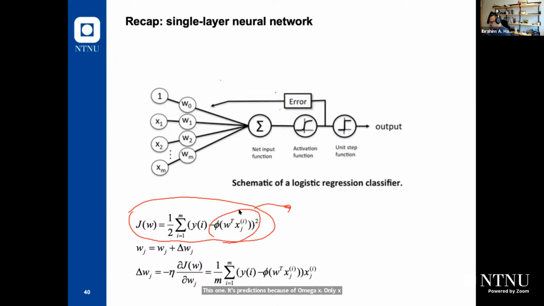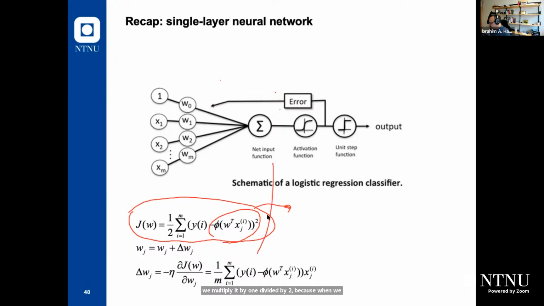Just assume it's omega x plus p, and this is the activation function phi. So it's a phi of omega transpose x. Correct. So it will be y minus this one. This is the error function. And you know that it's squared because we need to have this function as convex. We multiply it by 1 divided by 2 because when we differentiate, we need to get rid of this 2, to make it easy for us.